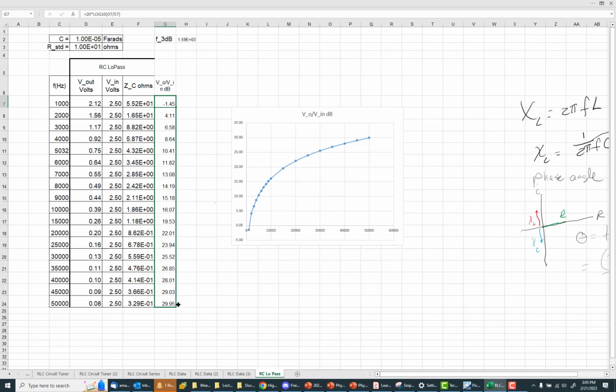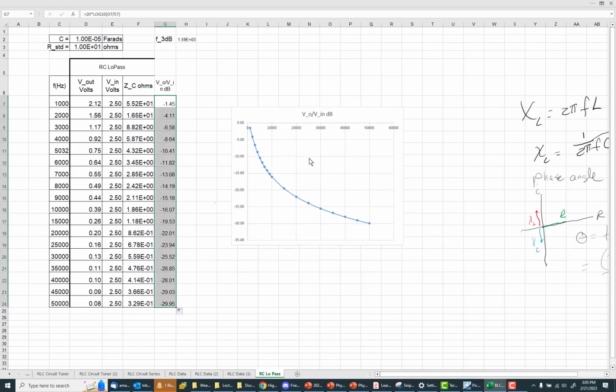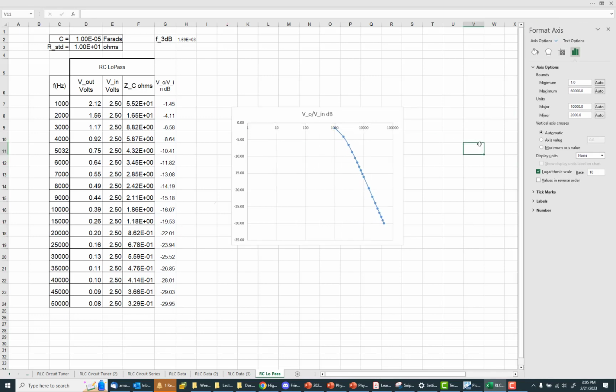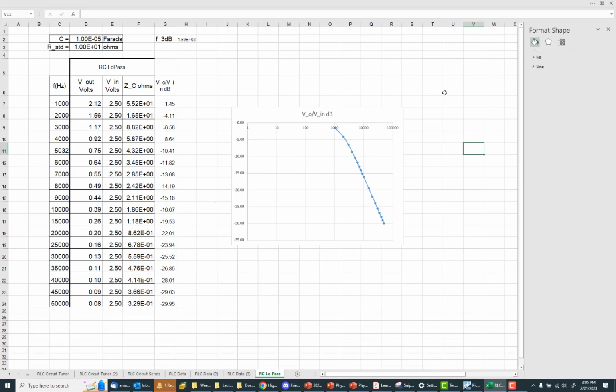Now, the last bit of the Bode plot is that we need to do the logarithm. We could have made a column for that, but I like being able to shift back and forth. So you see how we've got an issue where we haven't been to the left of the 3 dB point.